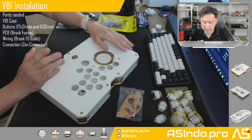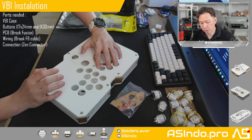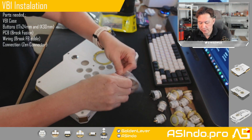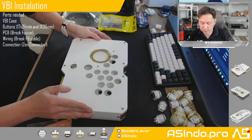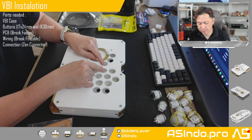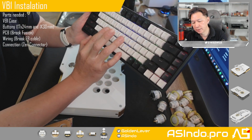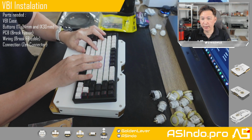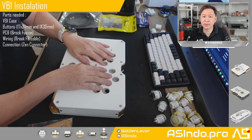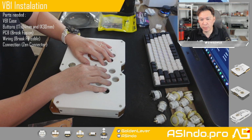So on the VB1 case, you can swap this plate and this plate to match your comfortable position. Okay. For example, when designing this VB1, I put these two buttons parallel to each other. So it's like a keyboard, you know. This is your guide. So I apply this principle on this layout. You just need to find your pointing finger on this button, and other buttons will feel natural.